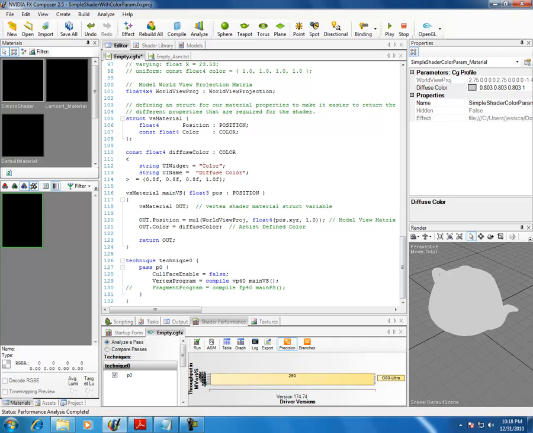Out.color, remember that we now have set up to color. It's going to let us color the vertices. Now, remember this is a uniform, so that means you have a const. When we defined this, it was a const here. So now all the vertexes are going to be the same color. I cannot vary them, meaning I can't have different colors for different vertexes. I could if I did a varying variable instead. You might be wondering, why not just do everything as varying variables? Well, because you can get away with more uniforms. They cost less on the actual GPU card. Depending on which 3D card, if it's an older card, you can have fewer varying variables than you can uniforms for all of them anyways.